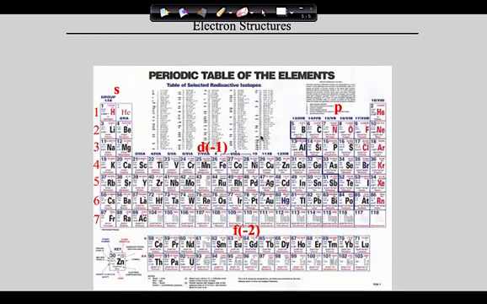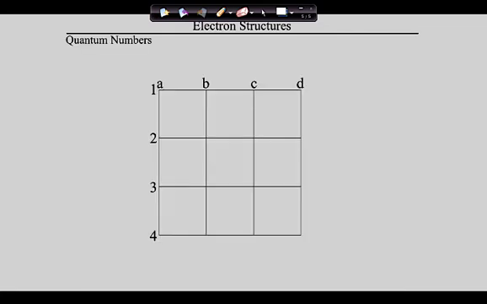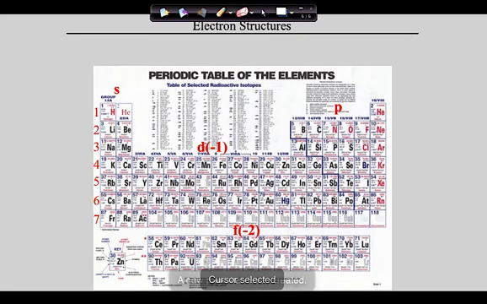So for example, this point right here is point 2C. We always identify this number first and letter second, so that number-letter combination is 2C because that's the intersection of those 2 points. This point here is the 3D as the intersection of 3 and D. Then this point would be 2B, and then the point in the upper left-hand corner, which is a little bit tricky, is the 1A.